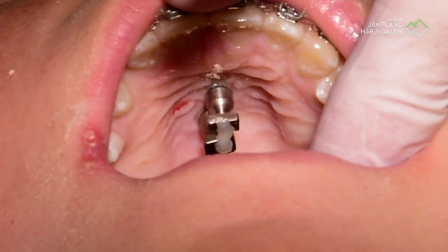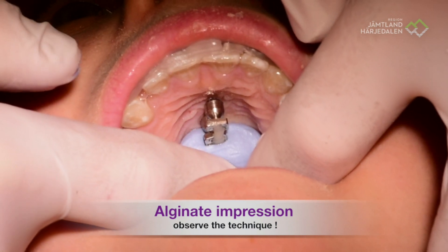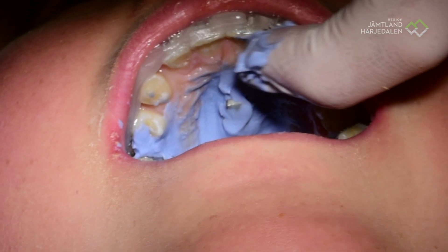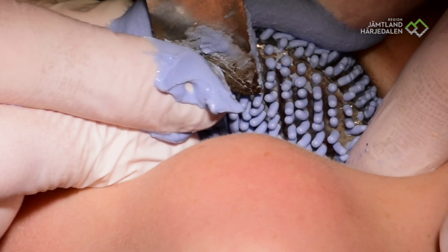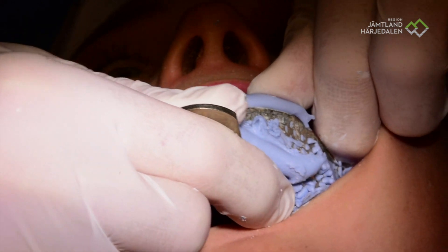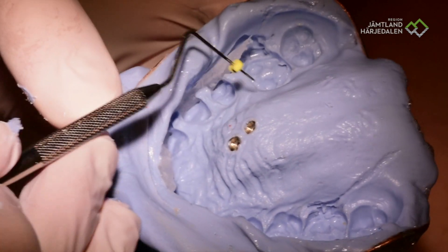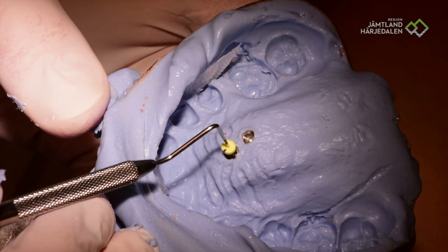Filling in between from the back of the impression caps, pushing forward — filling in between but not above. Breathing — that is the most important thing. If it is sitting very well, sometimes it is very difficult to remove because of the appliance. Get it out. The impression has to be perfect — you have to see that the impression material is completely around with no air bubbles whatsoever. The mucosa is perfect, the teeth are perfect, everything is very clear in the palate. The impression caps are coming out very beautifully.